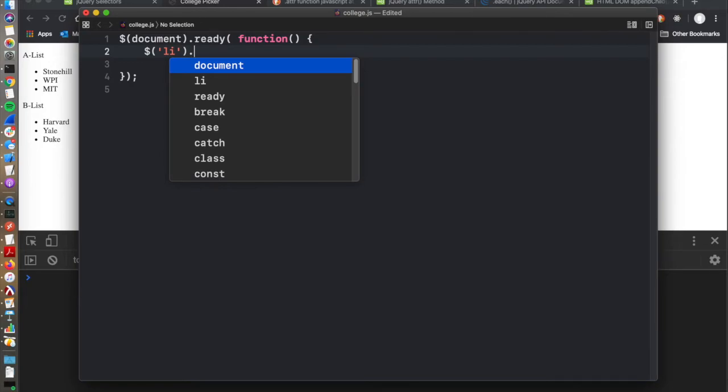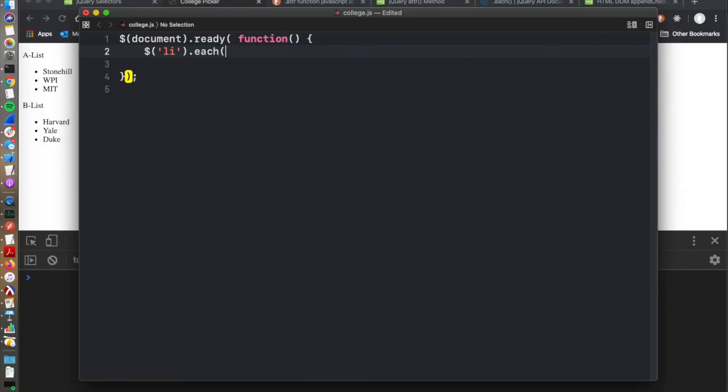So if I say $li each, and I pass in an anonymous function that takes index as an argument, that's an index that tells me which item in the collection of li elements I'm at. So if I'm at the first element, index will be 0. If I'm at the second element, which would be WPI, index will be 1.